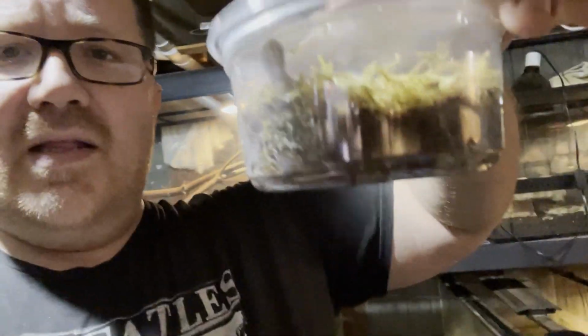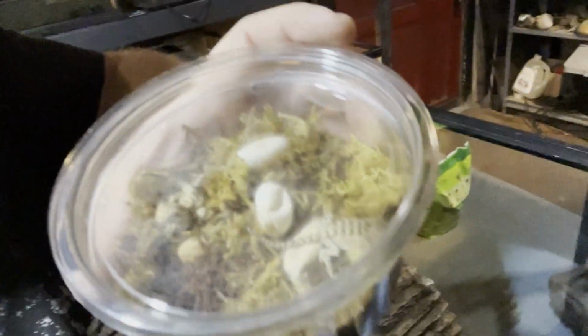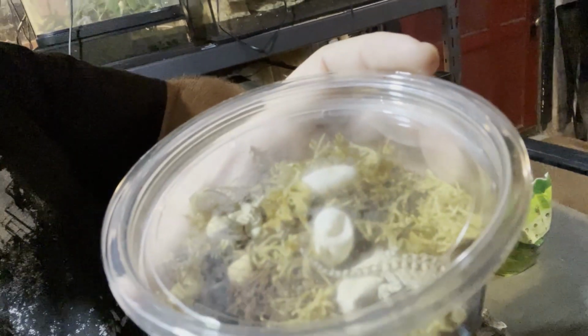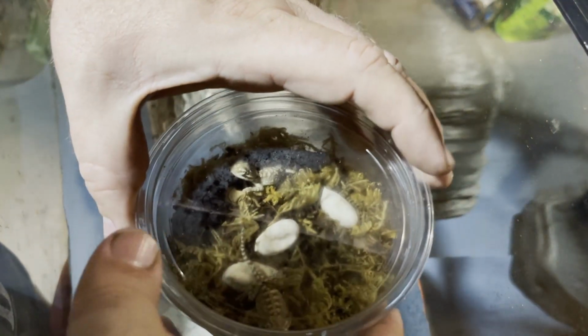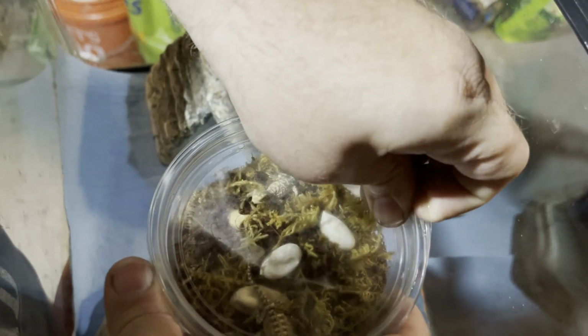All right, now that we've got our little babies here, we will get a good picture. We will get them into their new home. So let's get these two little babies into their new homes.